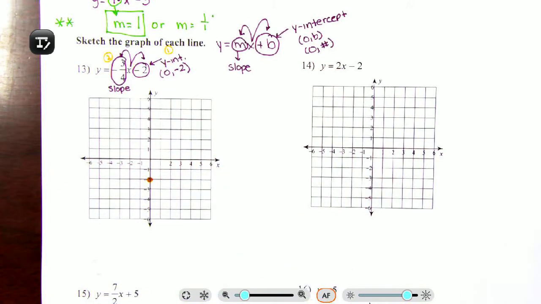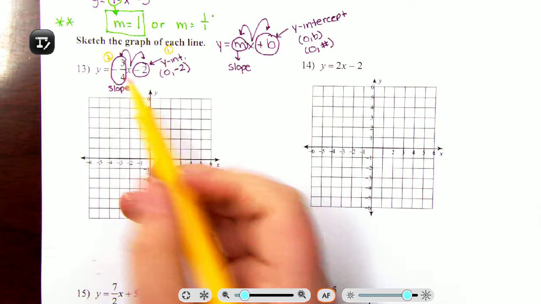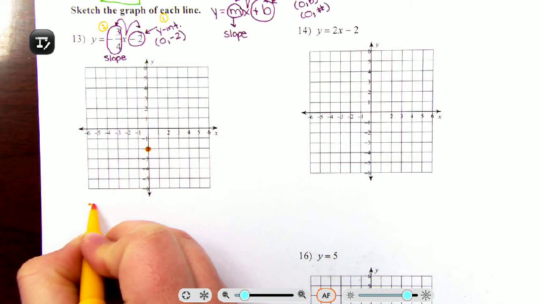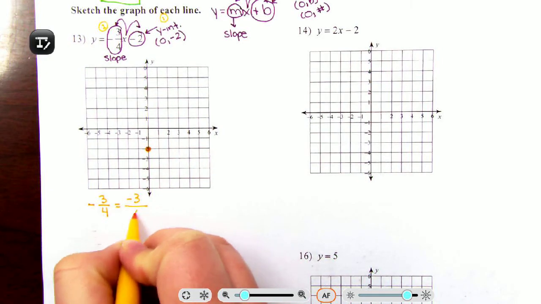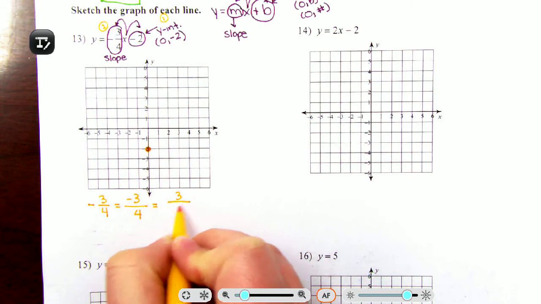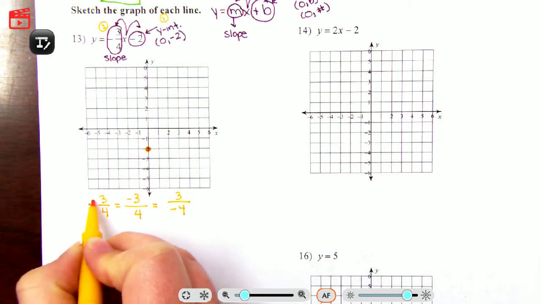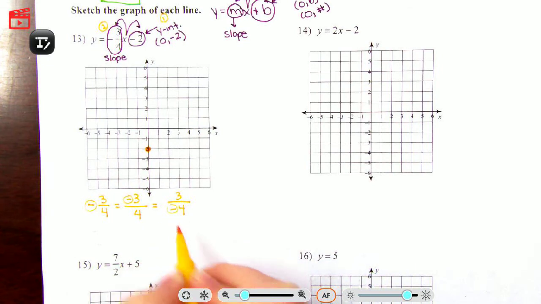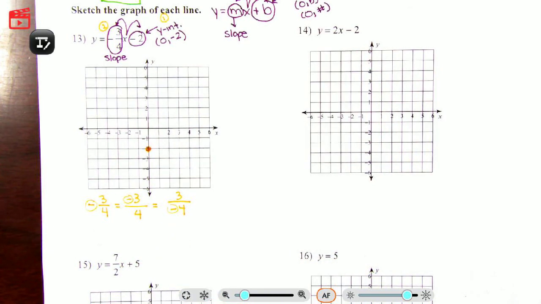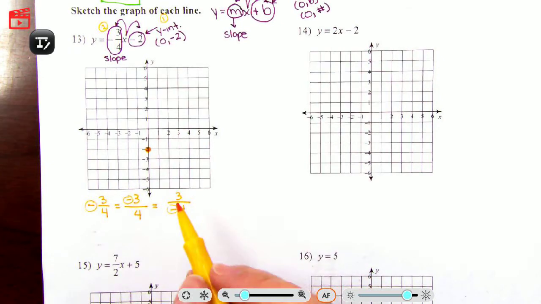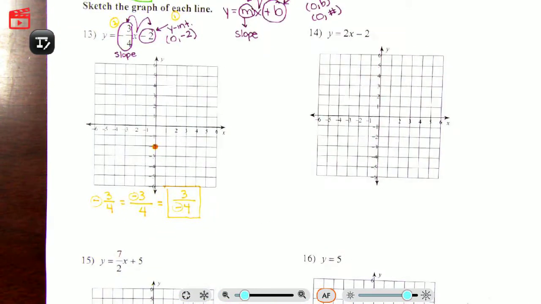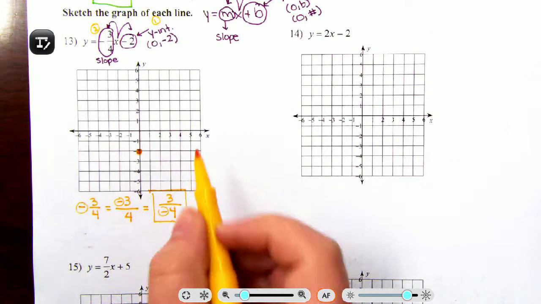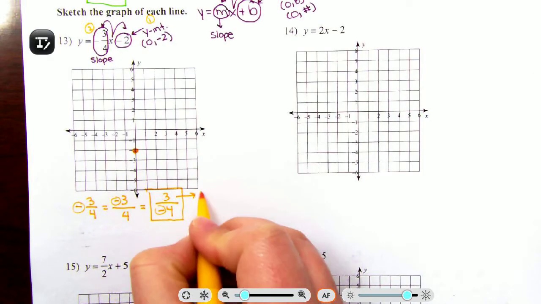Step number 2 is to use your slope. So for example, I'm going to write it down here. My slope is -3/4. I can rewrite this as -3 over 4, or I can rewrite it as 3 over -4. Now, as long as on each slope I have one negative, my slope is still negative overall, and therefore I can move that negative as needed in my slope. Okay, so I'm going to choose to do this one here. For no particular reason, I can absolutely choose this one, but I'm going to choose this one just because I want to. Okay, so then this one is positive, so that means I go up.